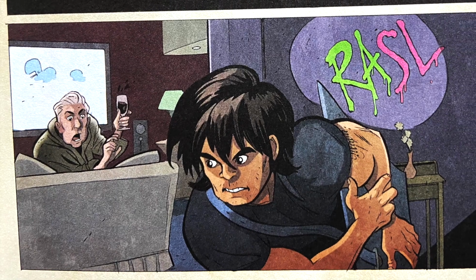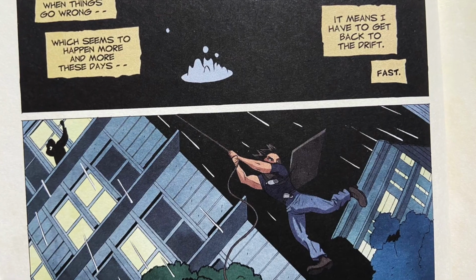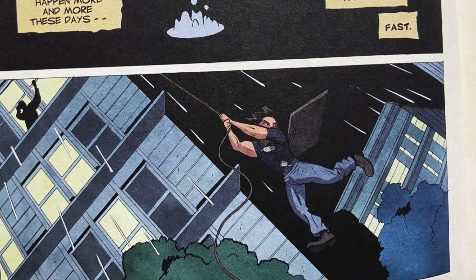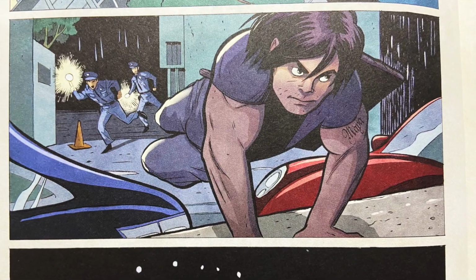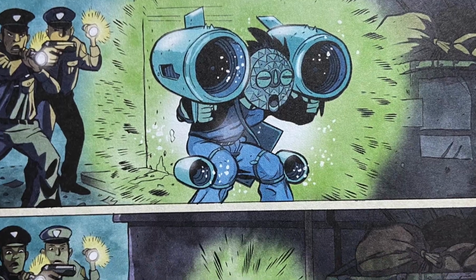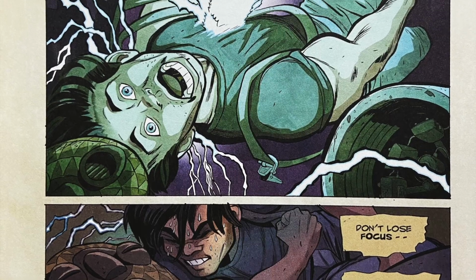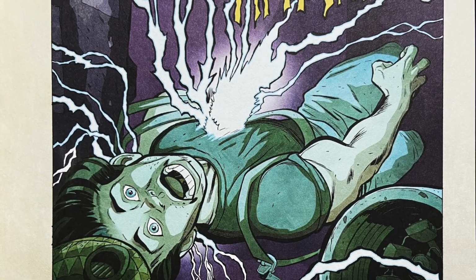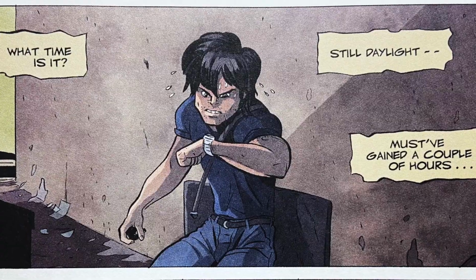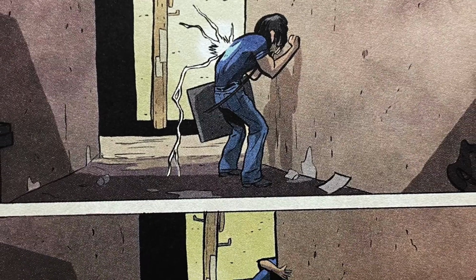As Rasl is about to escape, the man who owns the apartment notices Rasl and fires at him. Rasl jumps from the apartment building and flees into a dark alley. As the police are about to catch Rasl, he straps on some sort of contraption and then disappears into a ball of lightning. The device he had strapped on was an interdimensional jumper. When Rasl lands, he finds himself in an alternate reality where everything is almost identical to our world, yet things are just a little askew.